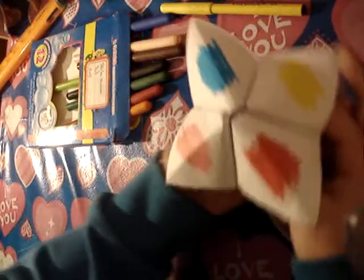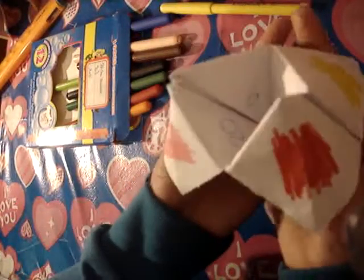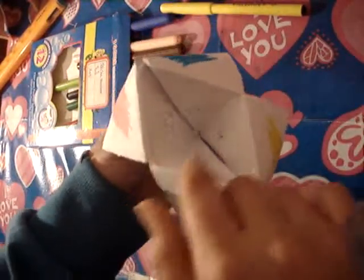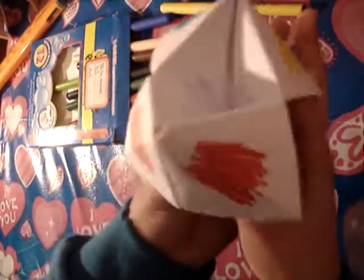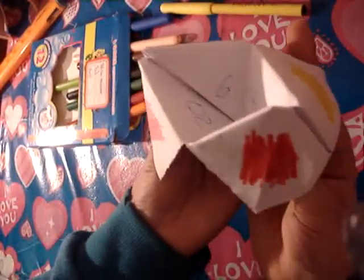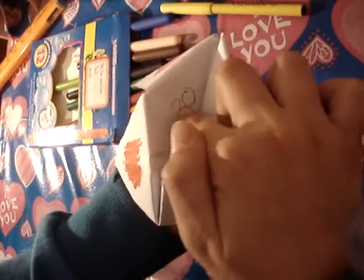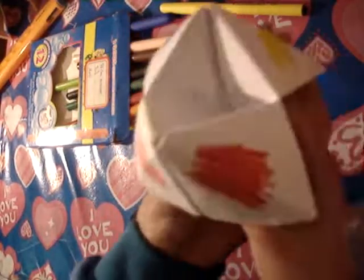For example, he chose blue. He or she chose blue. You make like this. B-L-U-E. As if he chose, for example, six. You will count till six. 1, 2, 3, 4, 5, 6. He chose 20. You will count to 20.